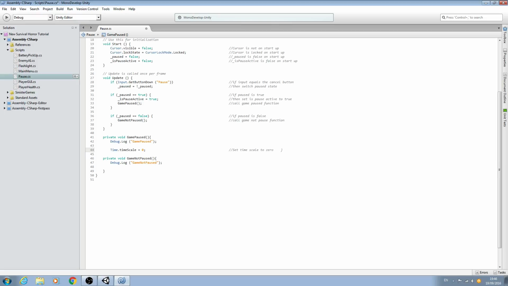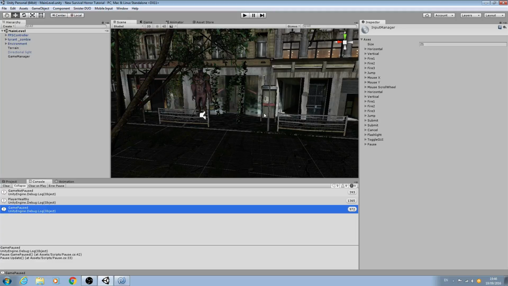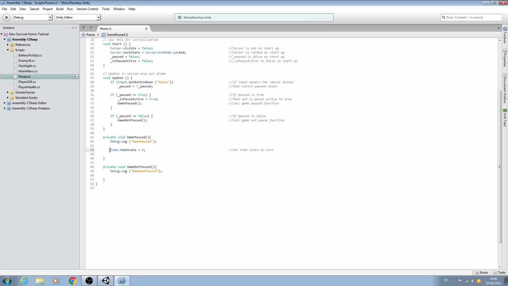And we'll come to the next line. So the normal default time scale is 1. And you can set any time scale you like, but we want no time running when we're paused. So we just set it to 0. And it really is that simple.